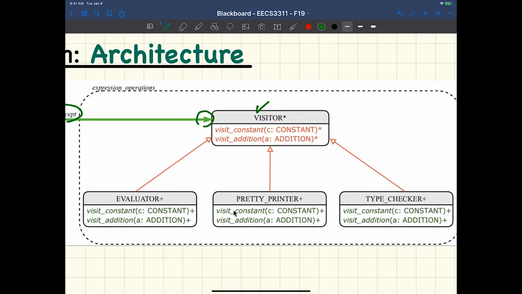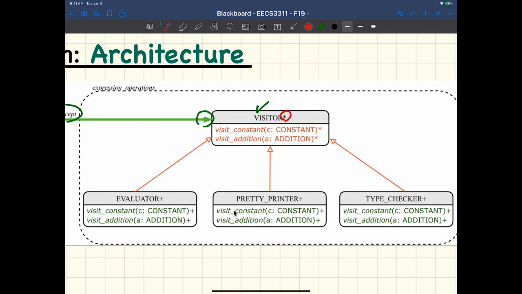Somehow the visitor pattern over here has a very interesting structure. Basically, however your composite structure looks determines how your visitor structure should look, somehow. I'll explain to you why. There's an inheritance hierarchy over here. So now we'll see, first of all, you have visitor here, which is deferred.